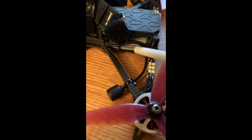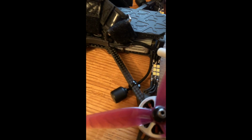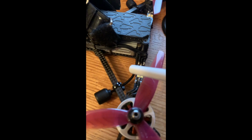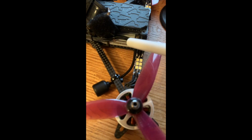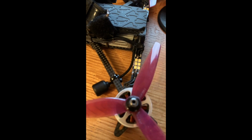But with that, the con is, of course, weight. But for this build, I wanted something super rugged that I didn't have to worry as much about overheating, and also the onboard recording.